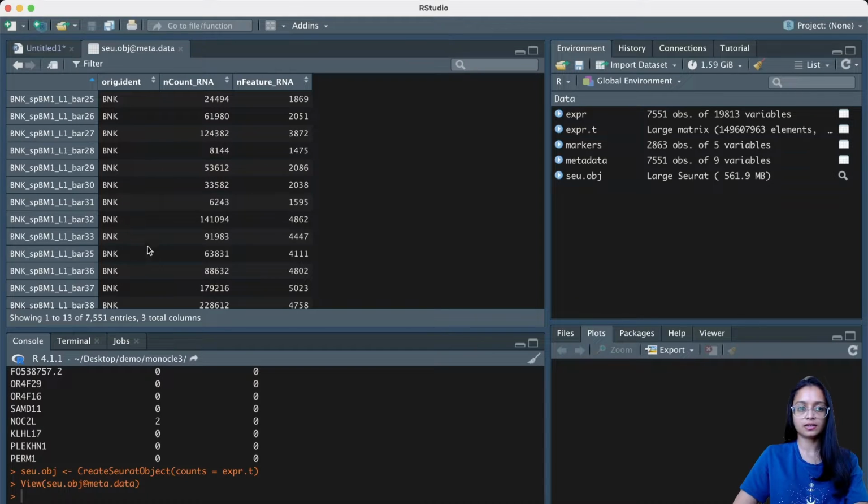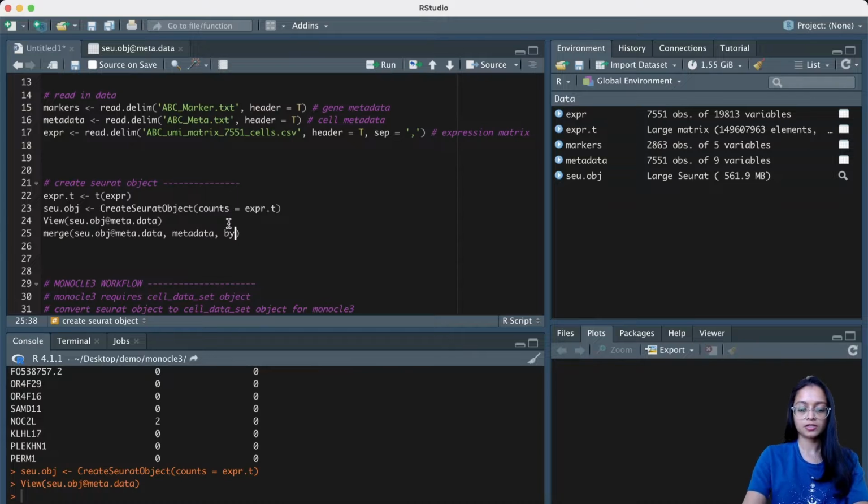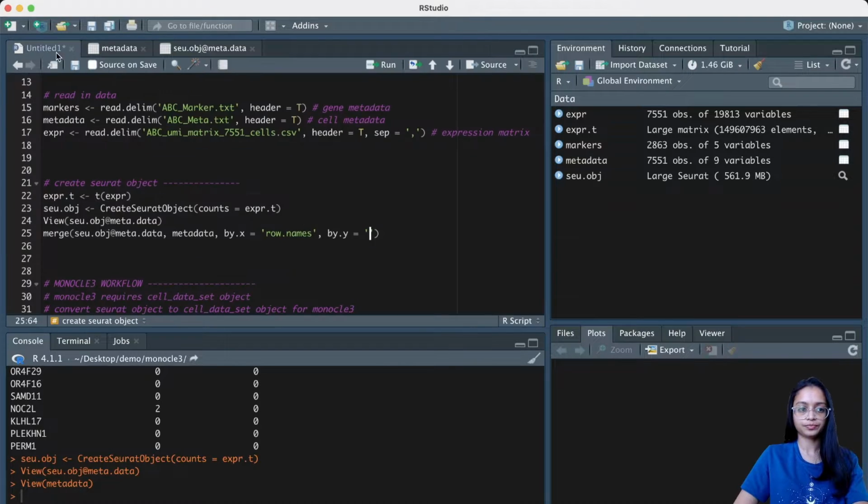So in the Seurat metadata, we will be using the row names. So by.x would be row names and by.y would be the cell IDs. And let us assign it back to the Seurat object.